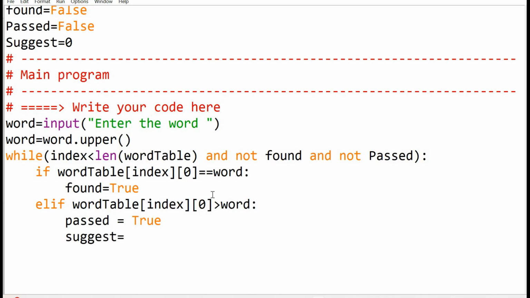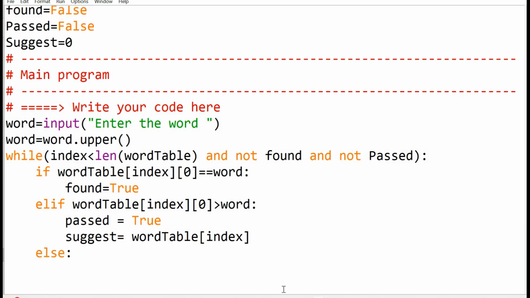Suggest will get the value from word table of that index. If I write it this way, it will get the full entry, and each index contains two values, at the 0 location and at the 1 location.